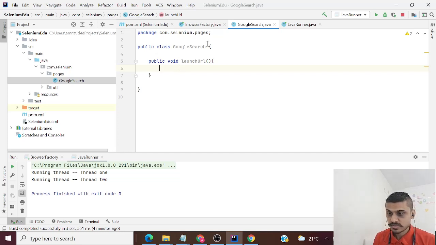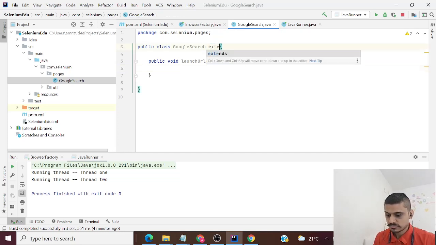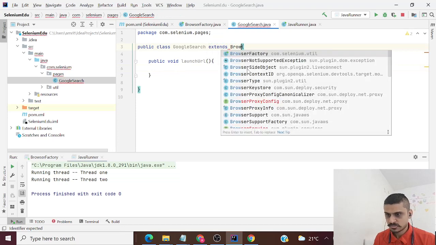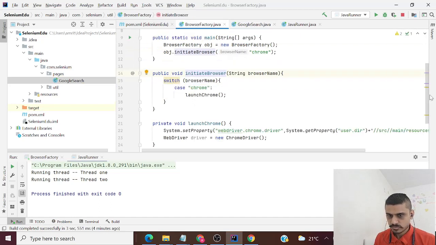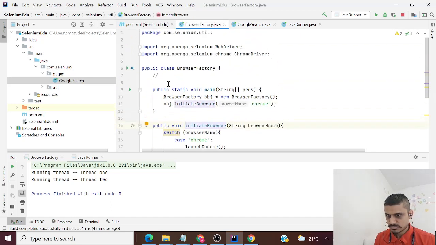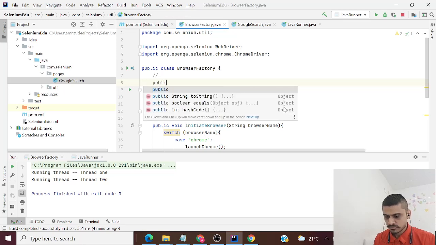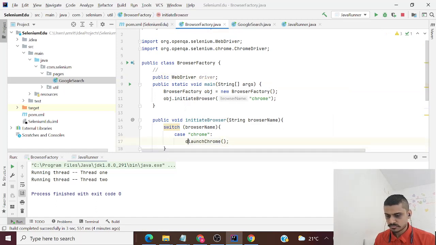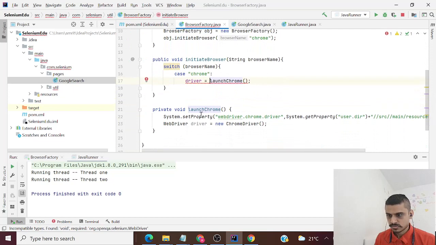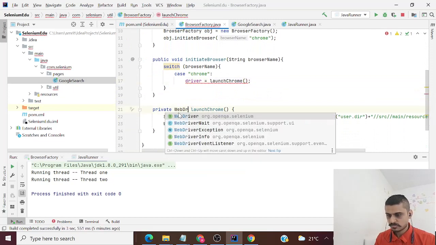So how can you get it? You can extend browser factory. It extends browser factory. Now this has become a parent class. Let's create a variable over here, public WebDriver driver, and once you launch the driver, assign that driver to the launch Chrome browser, and this should further return me a WebDriver object.